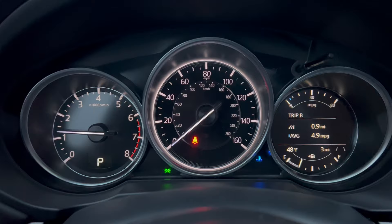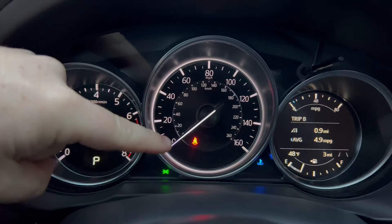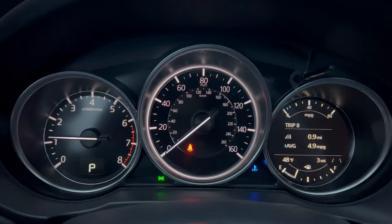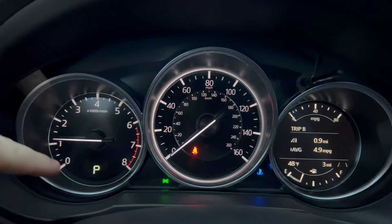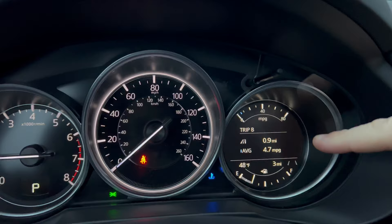Jumping in here, it's going to take a little while for this engine to warm up, which is the blue temperature light that you see. First we'll notice that this is an analog — this is an arm or needle here that will track your speed. You can see that we've got miles on the outside, kilometers per hour on the inside. Tachometer over here, a little LCD display showing which gear you're in — currently we're in park.